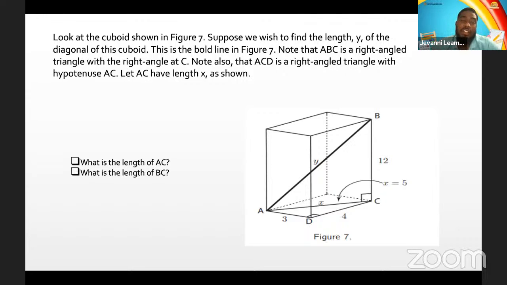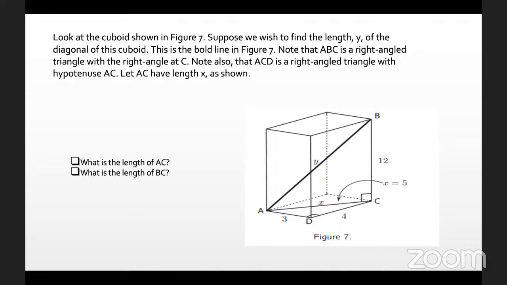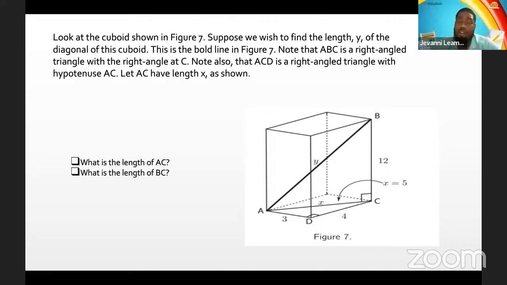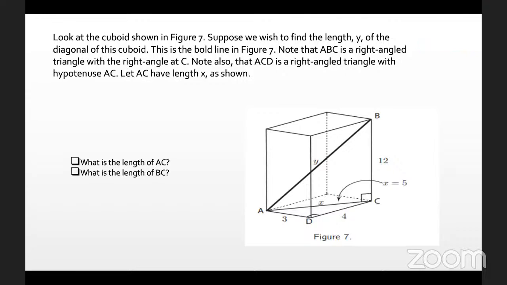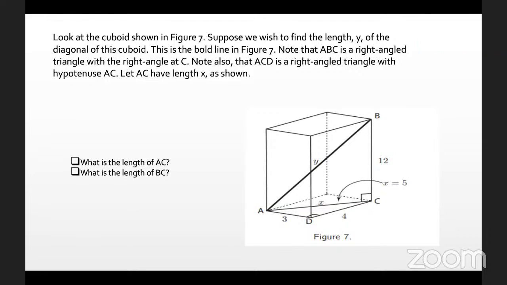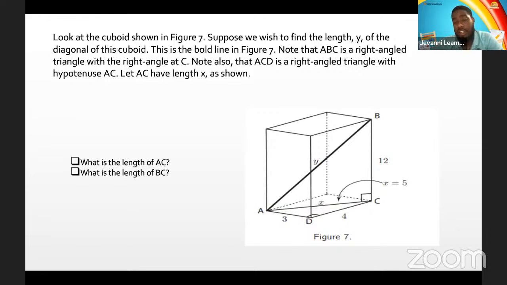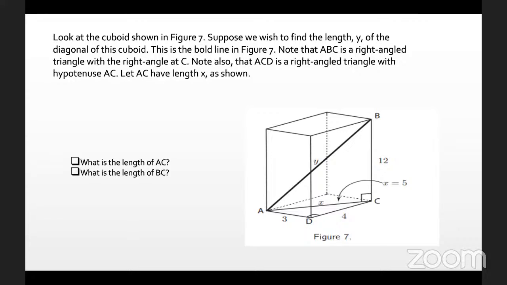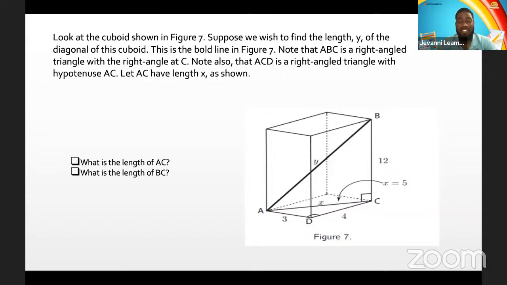How about the length of Y? The length of AB, which is Y. Okay, that's the next one. So they would have seen that AC would be 5 really and truly, and they use the Pythagoras theorem, the sum of the squares of the shorter sides, which would be 3 and 4. You square those, and then find the square root of that addition of the squares of the shorter sides. And BC is literally on the paper, as you can see, which is just 12 units.